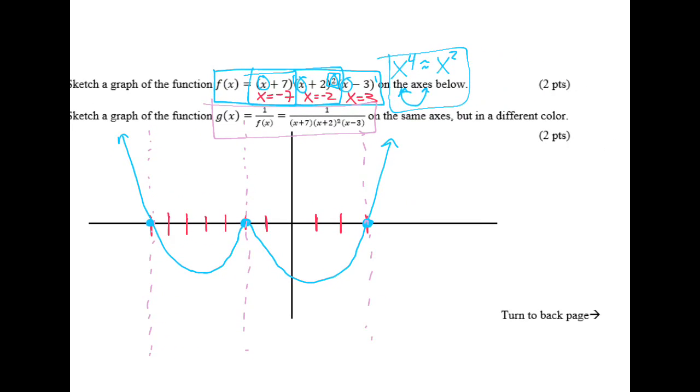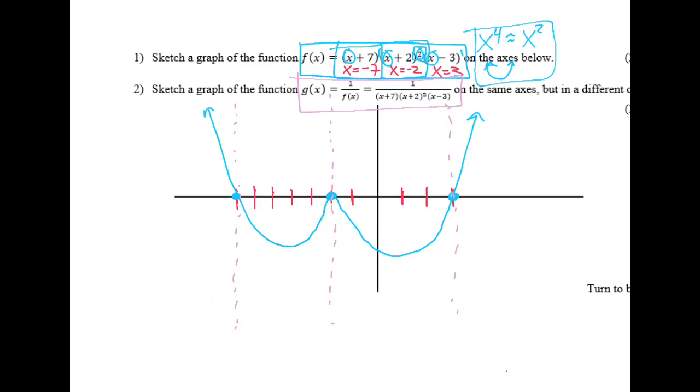Well, first off, we're doing 1 divided by whatever that product in the denominator is, which means if we're thinking about a horizontal asymptote, as our x values get bigger and bigger and bigger, that denominator is getting bigger and bigger and bigger, which means our horizontal asymptote, aka limit as x approaches positive or negative infinity, will be 0. So I know my branches are going to level out to the y value of 0 at the ends of my function, the left and the right. So it's kind of like the end behavior for this rational function.